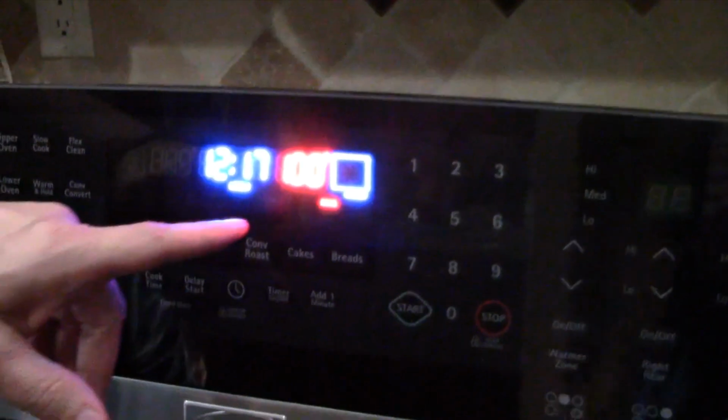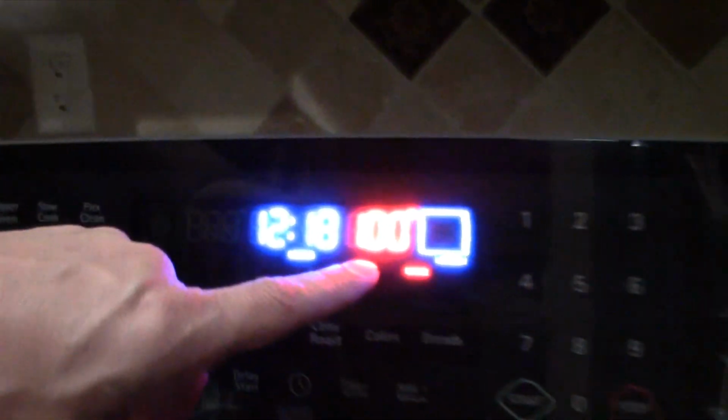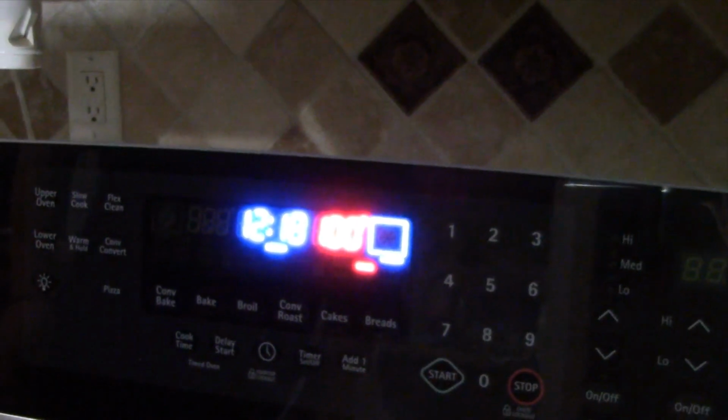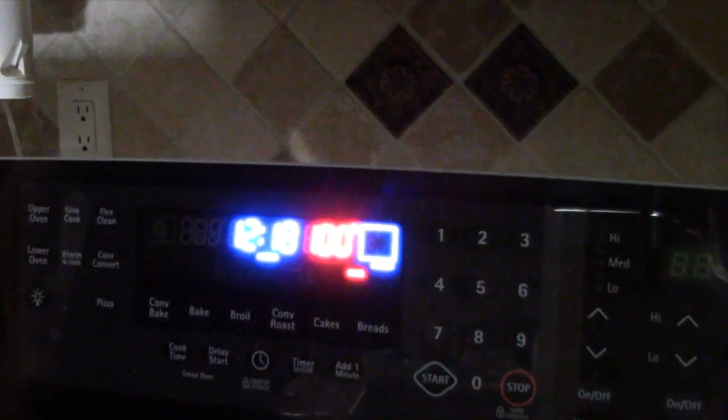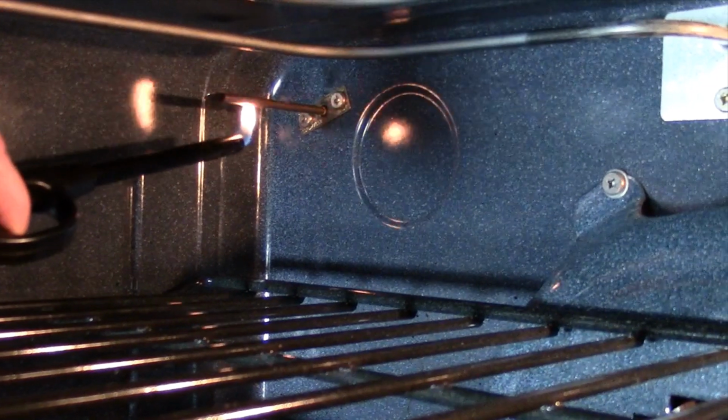Okay, in the bake position on the bottom oven, you can see now the temperature is at 100 degrees, and what I'm going to do now is just put a little flame on the thermostat to see if we can get that temperature to go up. And let's see what happens here.